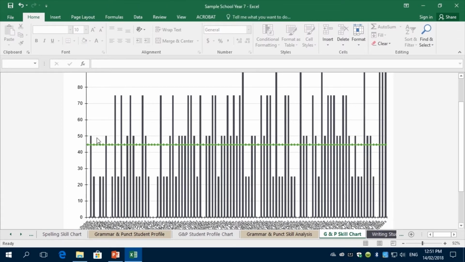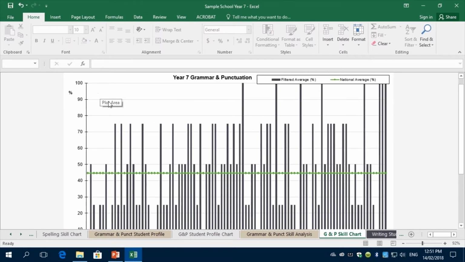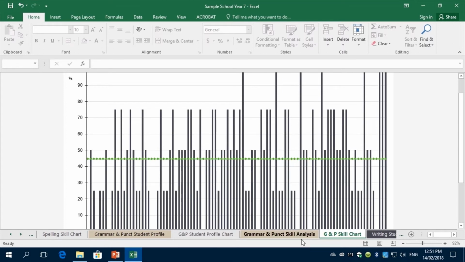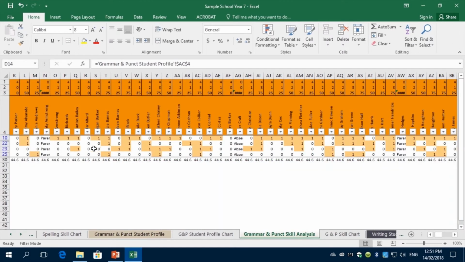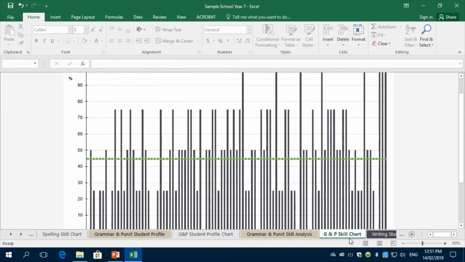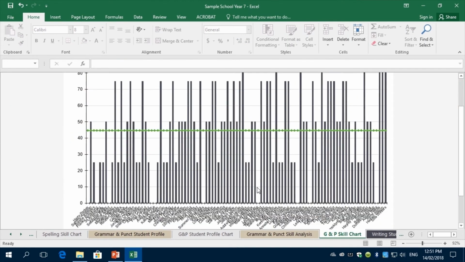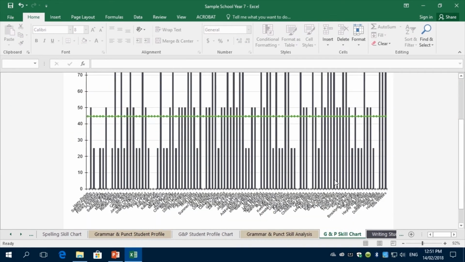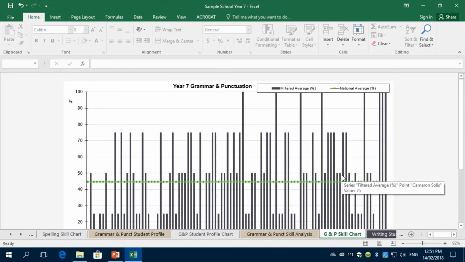So that would be item 1, they answered 2 items correctly, 3 items correctly, and 4 items correctly, because remember over here in my analysis, I'm only looking at 4 questions now. But I can see my student names are across the bottom, and I can see which students are actually answering questions really well with a clause in them, or the aspect of clause.